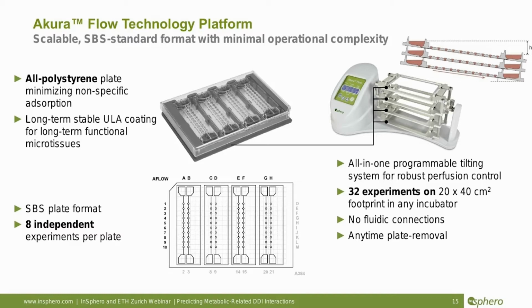For flow actuation in this microfluidic channel, we are placing these plates onto a tilter that is depicted on the right side. The tilter tilts the plates back and forth, for example, every 4 to 5 minutes, and the flow is generated by gravitational forces. One of the reservoirs is always at the higher location, and due to the hydrostatic pressure, the liquid flows down the 10 microtissue compartments to the bottom of the reservoir and back when we tilt it back.